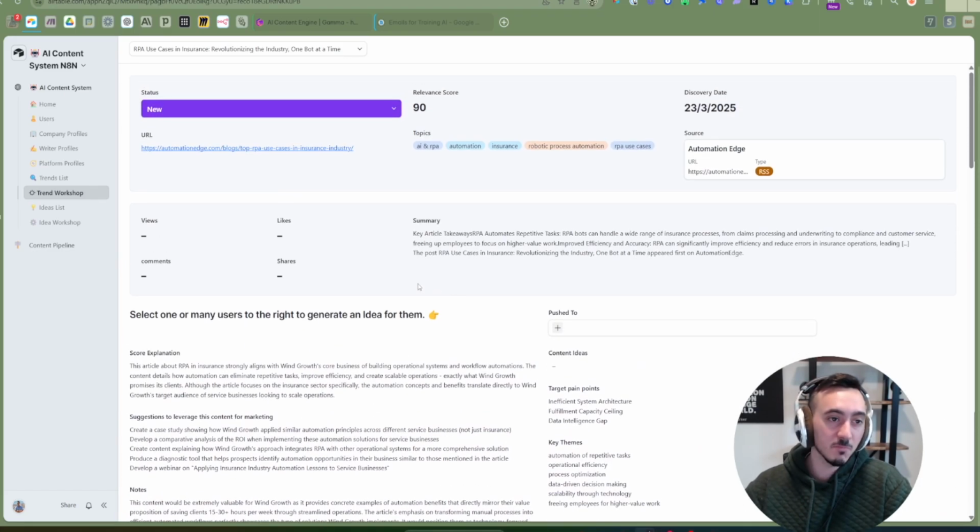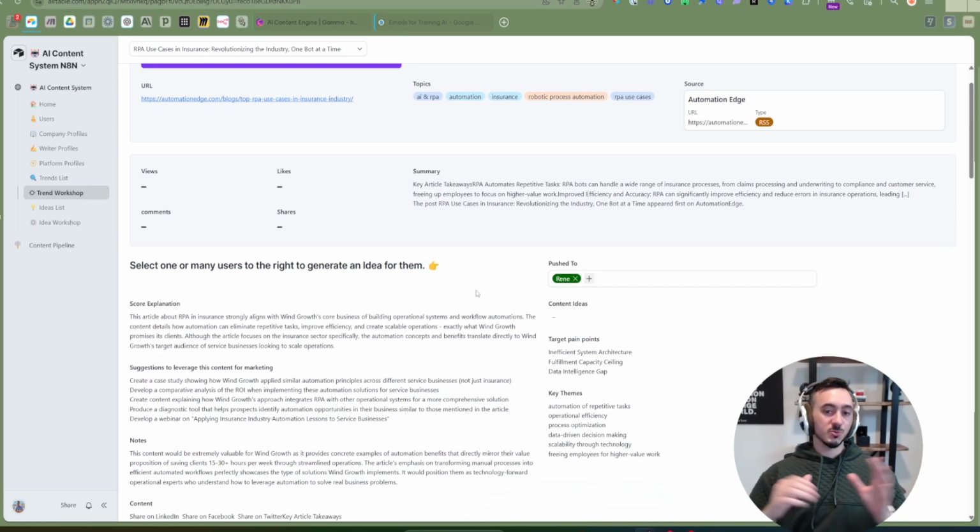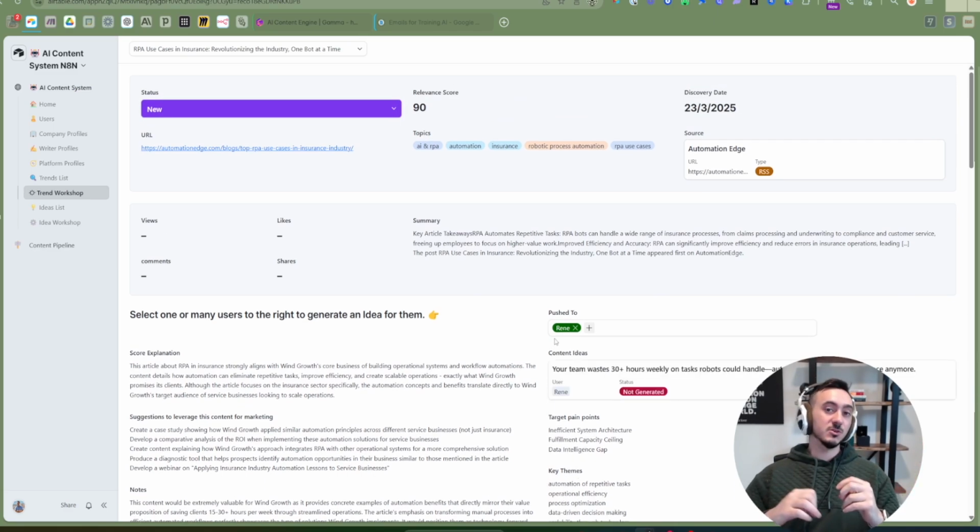And let's say that I want to generate an idea with it with AI. So I would push here. If you made users, then you have your name here. I will push it to myself. And now what we're going to do is just wait a couple seconds, and it's going to generate an idea. How do you know it's finished processing? It's going to appear right here. So you can track, because one article can be used for one user, but also for many users, okay? And likewise, you can also use it for many companies.